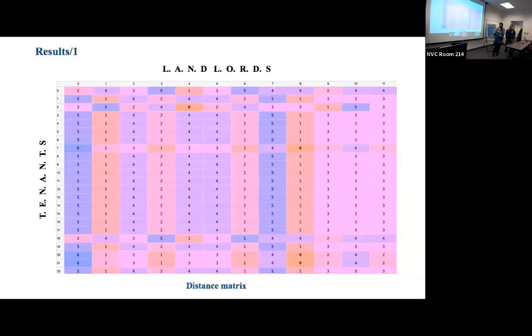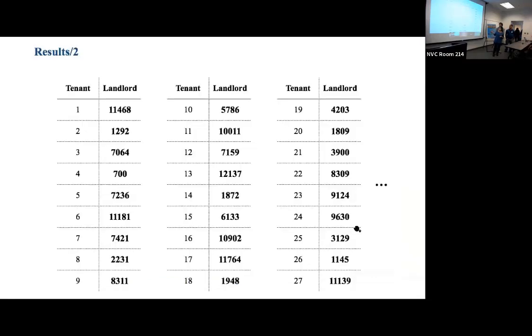So what we do is we look into them one by one and try to match each tenant to the proper landlord, to the closest landlord. And as a result, in the next slide, I am showing you here how the first 27 tenants are matched to the landlords with their unique identifiers. Because of lack of space, the rest is not available. So this is just a simple illustration of what we're planning to do. And that's it for now.